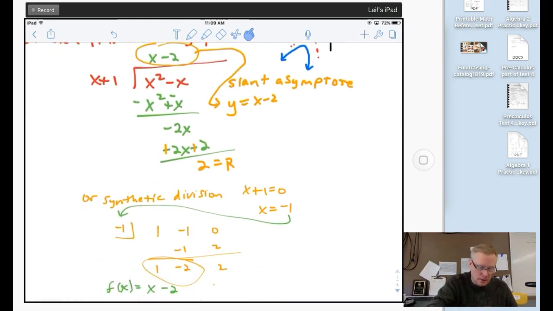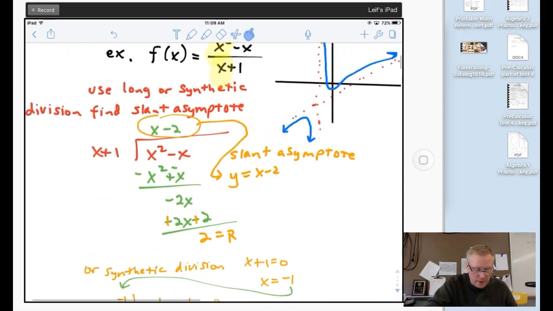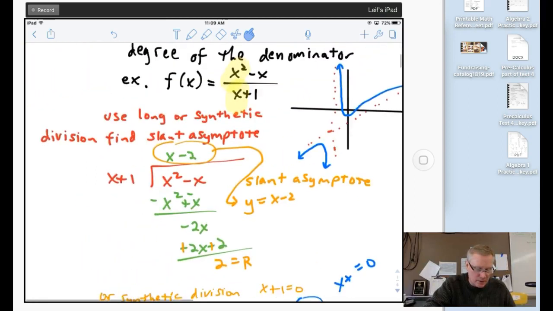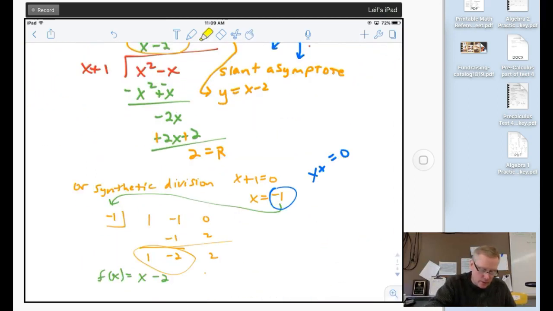I took the x plus 1, which would have negative 1 as a 0. If I took x plus 1 and set it equal to 0, you get the negative 1, right? And then did the synthetic division. So the x squared minus x is the numerator, so that's where it is right there. And then I got a 0 after that because there's no regular number, so you have to plug a 0 in. Then I did synthetic division, and you get x minus 2.